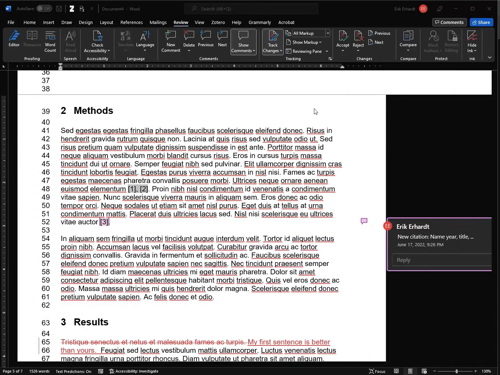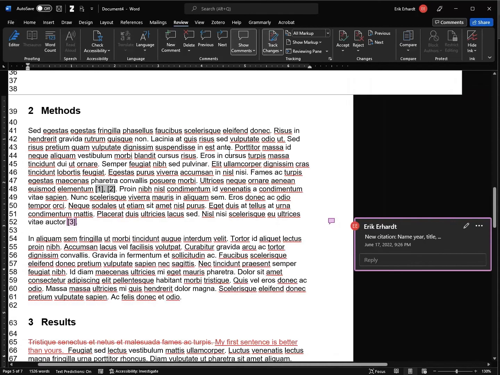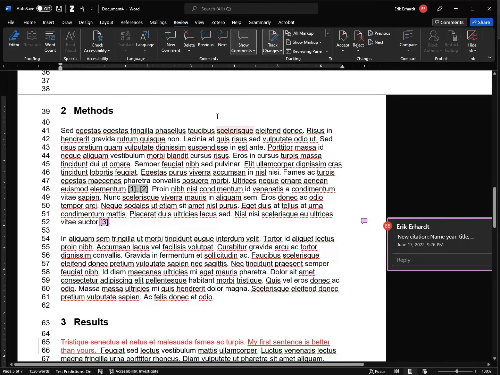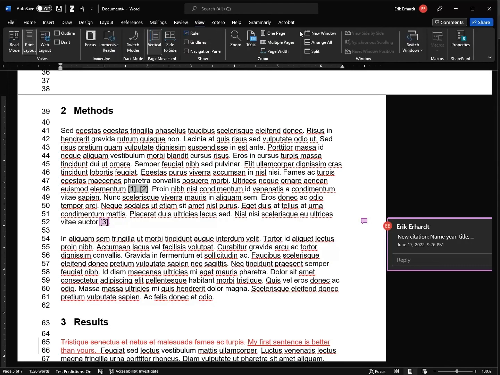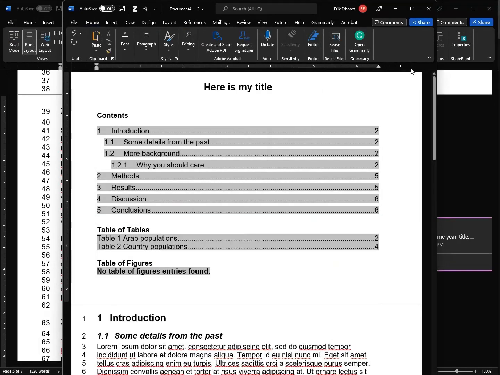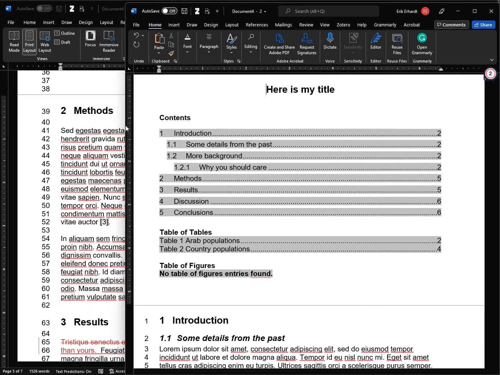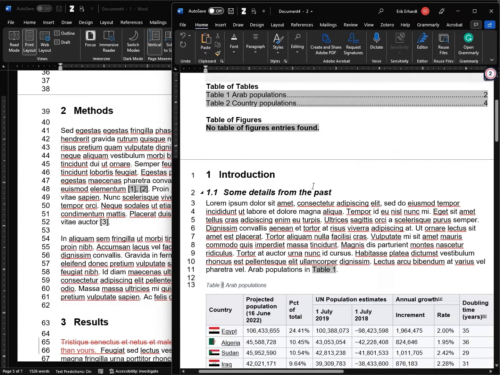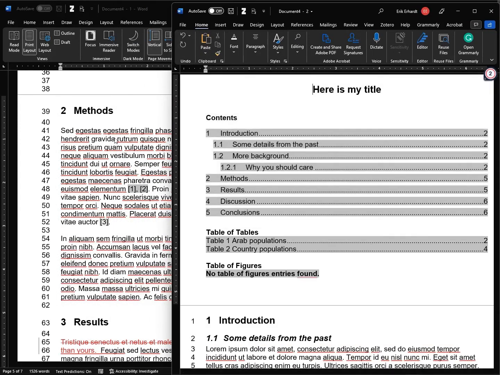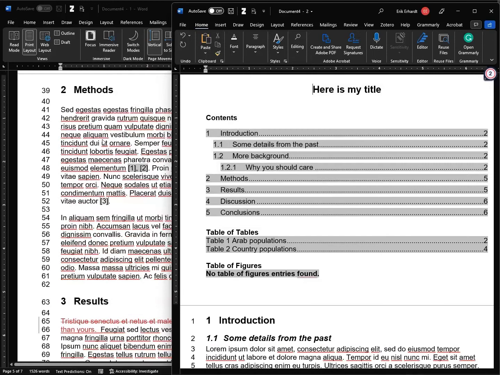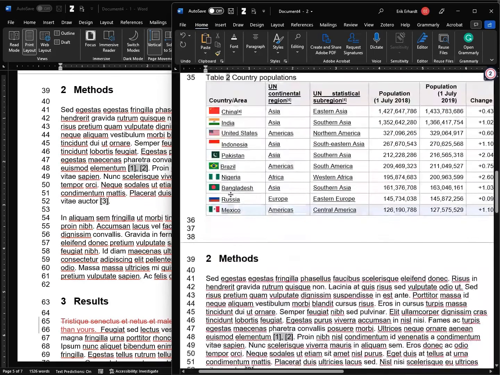All right, oh yeah, view. So oftentimes we're working on a document, we're working on something above and below at the same time. So you can view new window. That creates, well, another window with the same document in it. Okay, so let me try to arrange this on the screen so we can sort of see what's happening. So I'm looking at the top of the document on the left, I'm looking at the bottom of the document on right. And anything you change in one is changed in the other one.